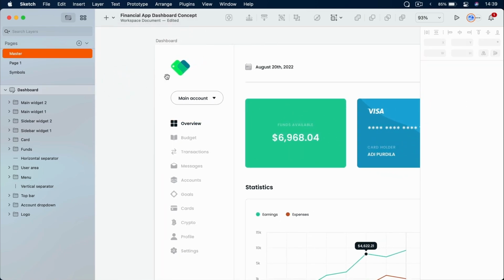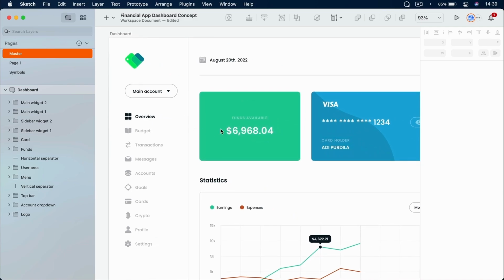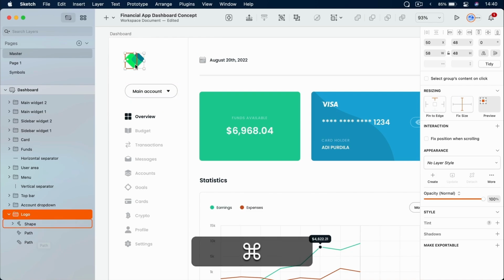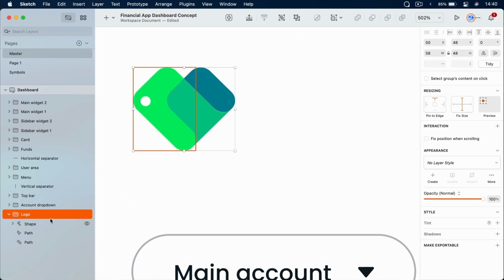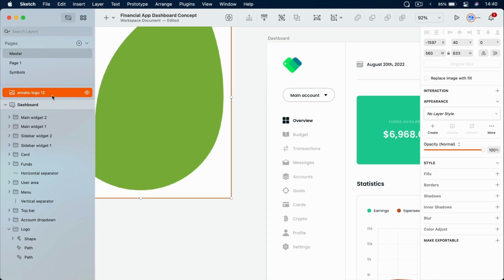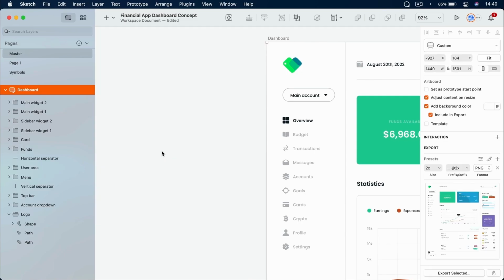Now, currently, we don't have an image or a layer type image in this project, although we have a lot of images being used. And that's because I'm using vector images here. So these are basically shapes. The logo, for example, is made up of several different paths, right? And I can see each one individually. But if I were to, for example, drag an image, this is a PNG image, you can see Sketch now displays this layer, this image layer, using this icon right here. So images, that's another layer type in Sketch.